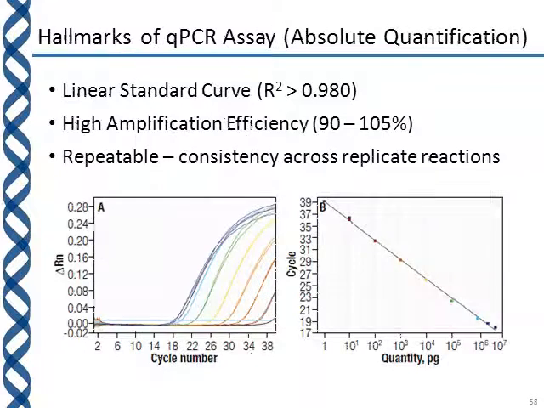So if we take the results from the graph on the left, which is similar to the one we saw on the previous slide, and plot those on a linear log graph as opposed to log linear, such as the one we have on the right, we can establish a linear standard curve that allows us to back calculate the amount of DNA in the original template solution, and this also helps to plot the repeatability between the replicate reactions to see how consistent they are.